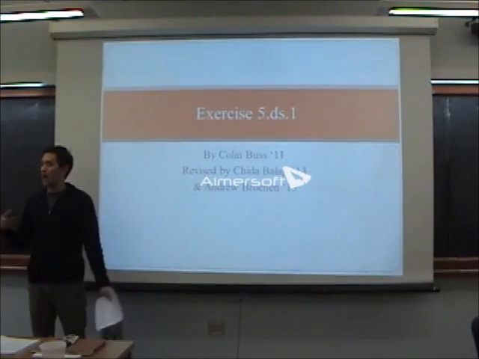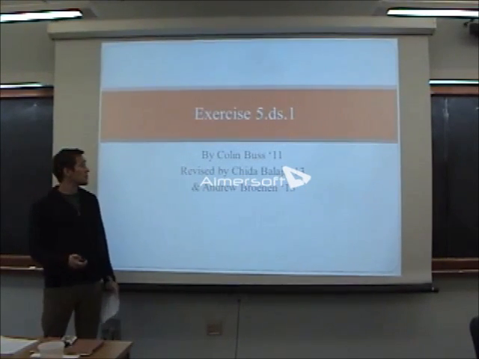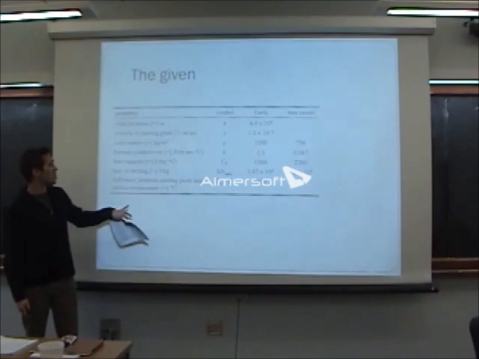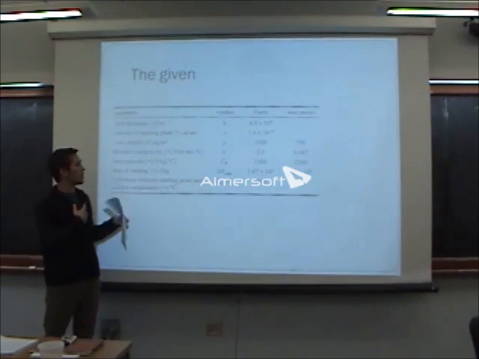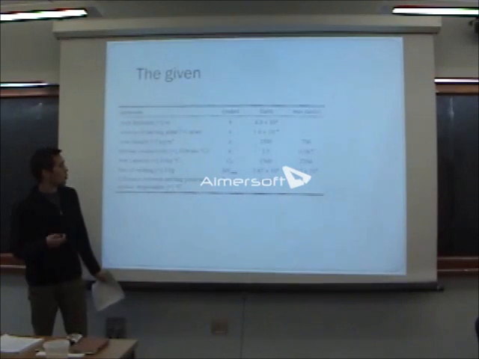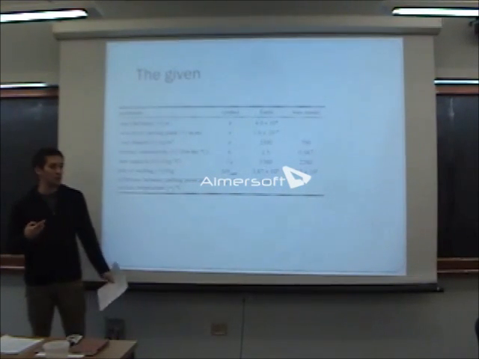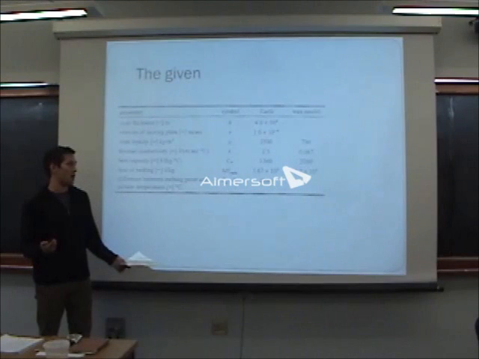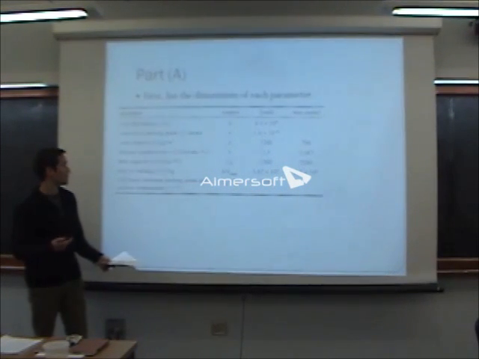We're going to finish the problem, but we're going to hop right into the dimensional scaling. So, the given. This is all the information you're given for the Earth's crust and also for your wax model. Now, what's the first problem? Part A, they're telling you to do how many dimensionless groups are there. So how many parameters do we have?